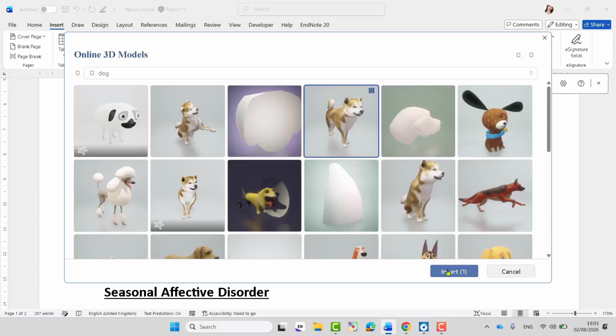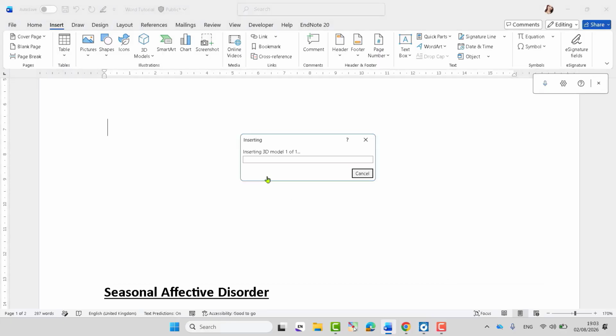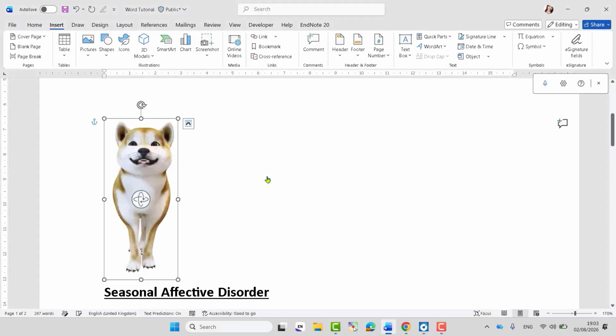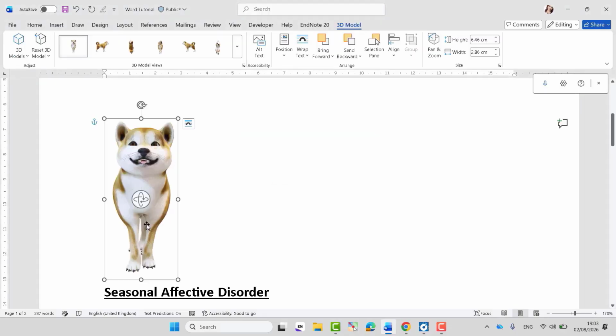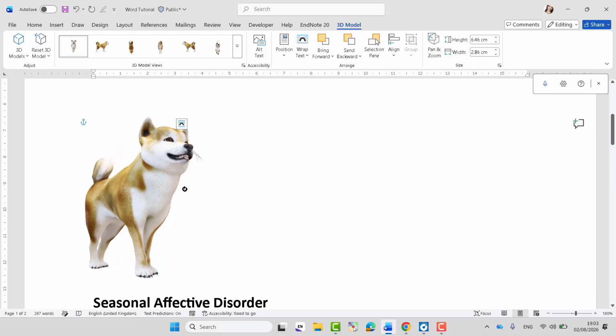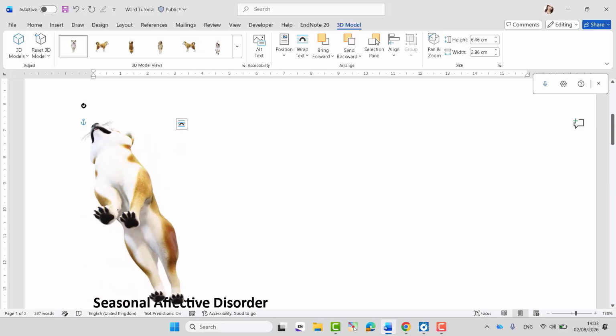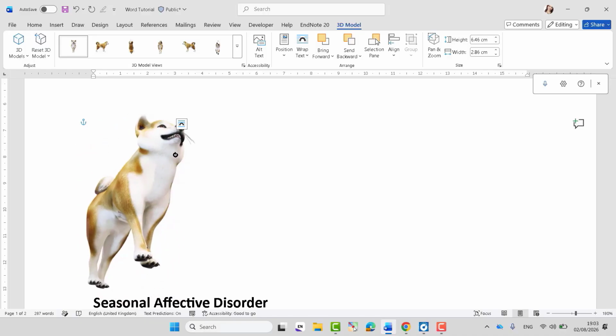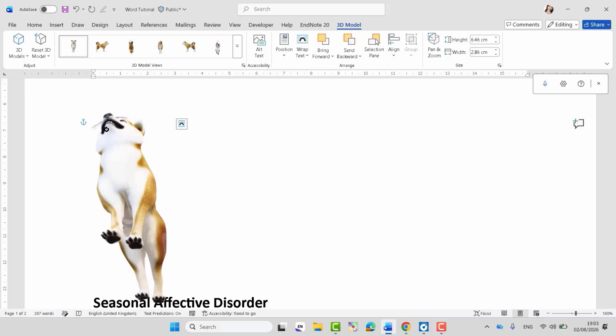Maybe I can choose this dog. So these are 3-dimension actually. If you see this symbol here, you can move it around. Because this is a 3-dimension, you can move it around.